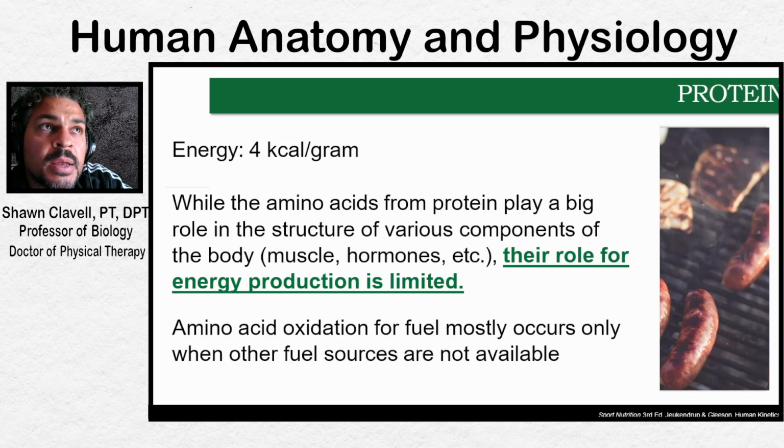Now, proteins again provide 4 calories per gram in terms of energy, but are very limited in their role of energy production. Really, what proteins do is they provide uniqueness to each of the cells in the body. So, the skeletal muscle has very unique proteins in the body that are responsible for causing muscle contractions. Proteins also act as receptors on the cell membrane. They give structure to the cell membrane.